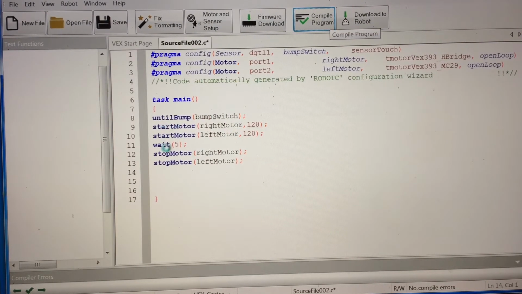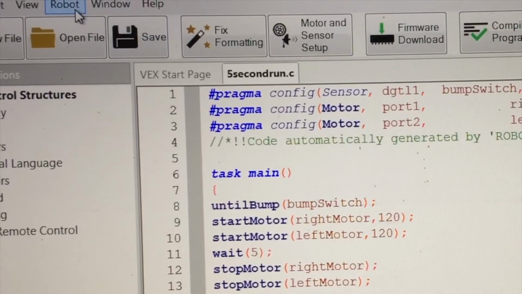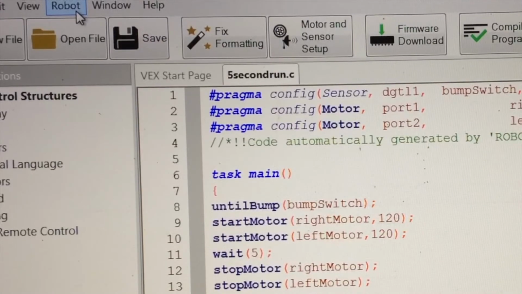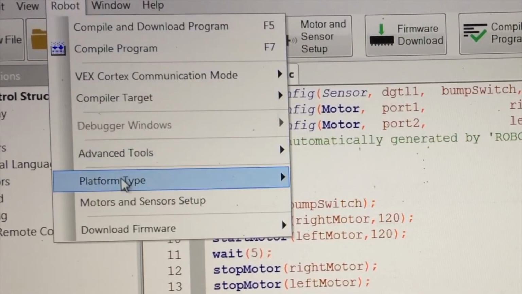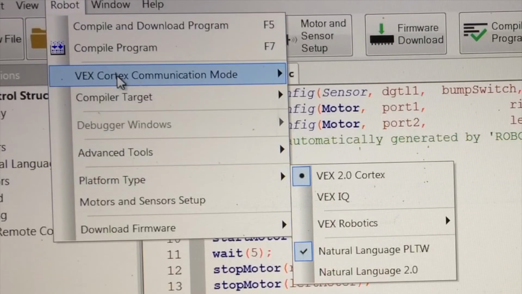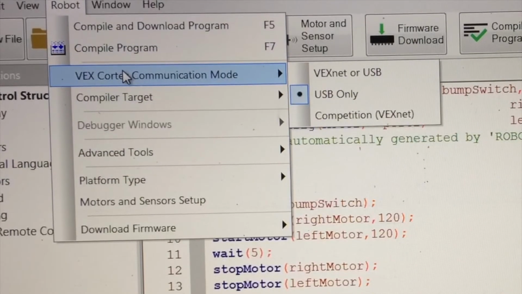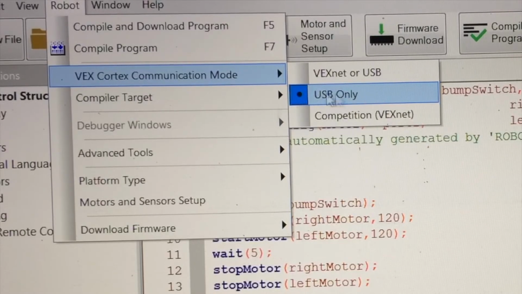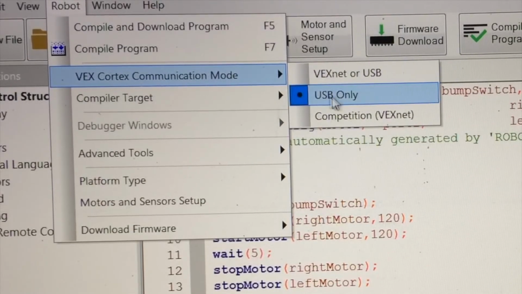Or it'll say, nope, you have an error in certain lines. One thing I need to watch for when I get this all programmed is I want the communication mode to be USB only.